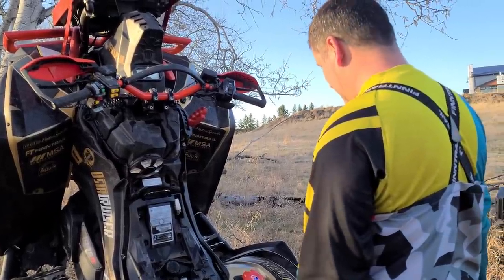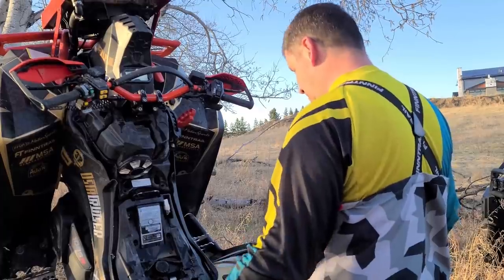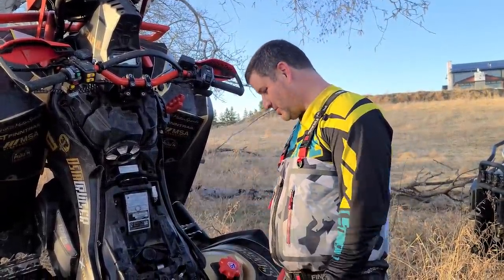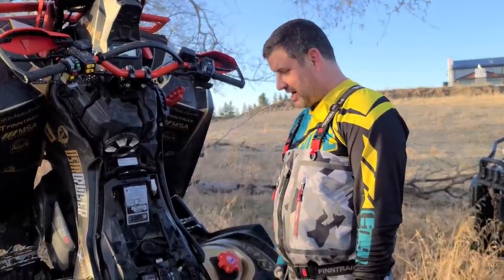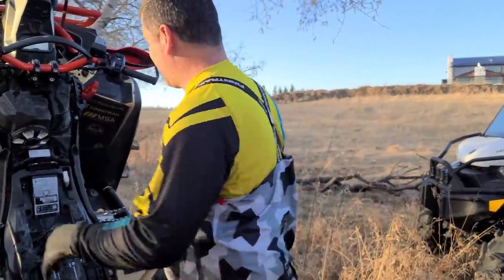So I guess we'll drop her and check the oil. It's probably not going to be milky yet because the motor hasn't been running. So we'll check the oil. If it looks good, we'll try it. It's the only way to know. We'll all find out together.